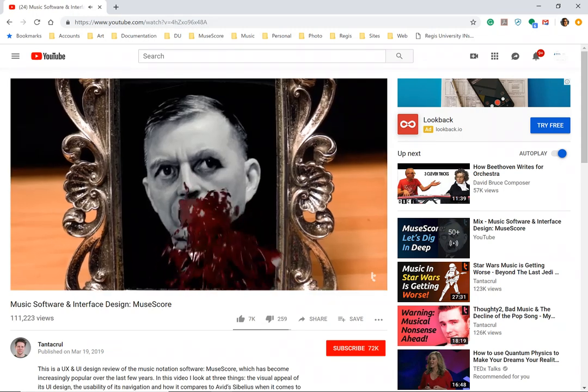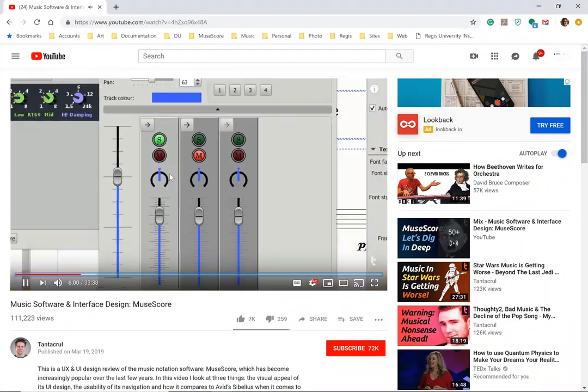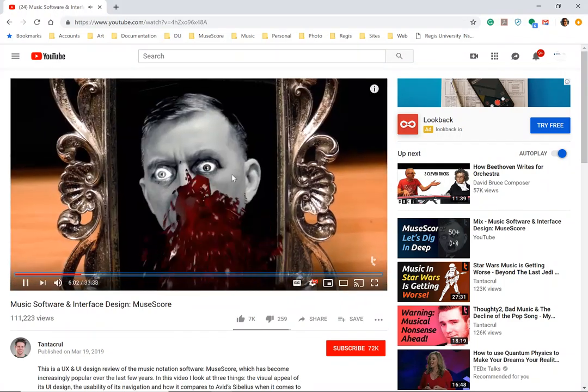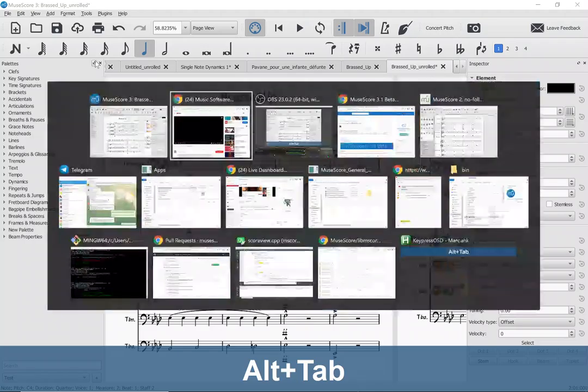But it's not just about that. He's complaining about the design of these icons. He doesn't like the design of that mixer interface. And he talks about some of those features later. Anyhow, when I say they're entertaining, this is what I mean. Yeah, they're critical, but he raises a lot of good points.